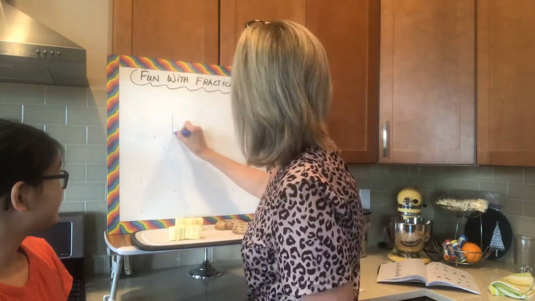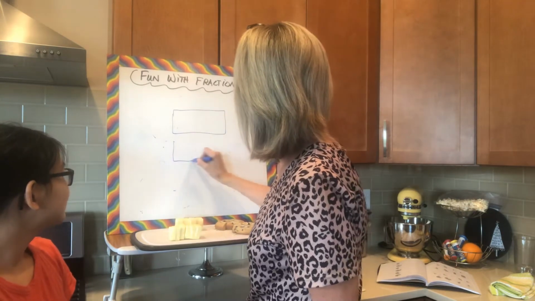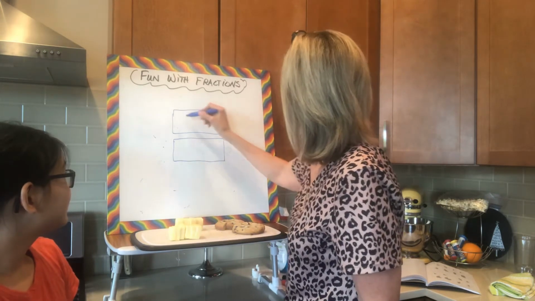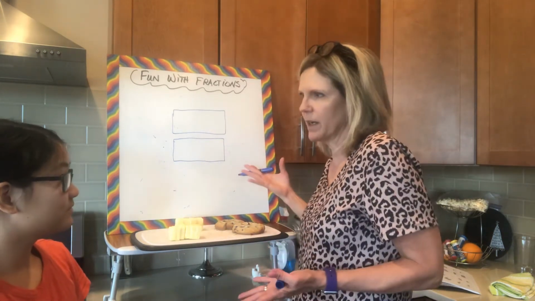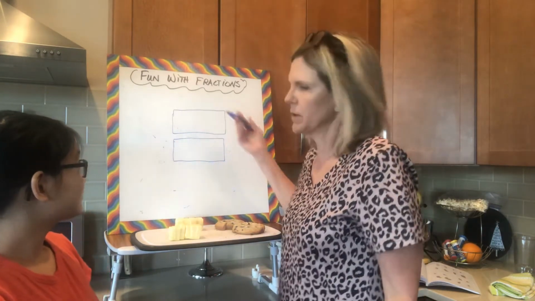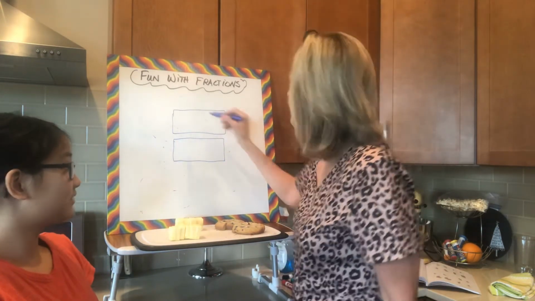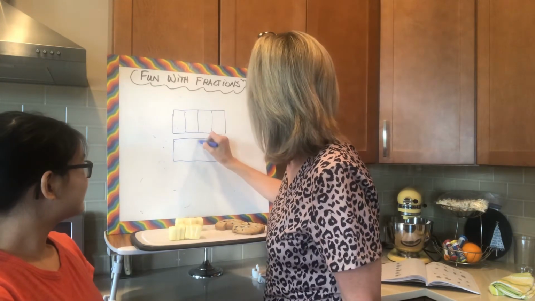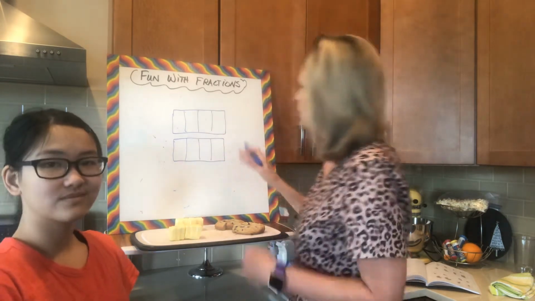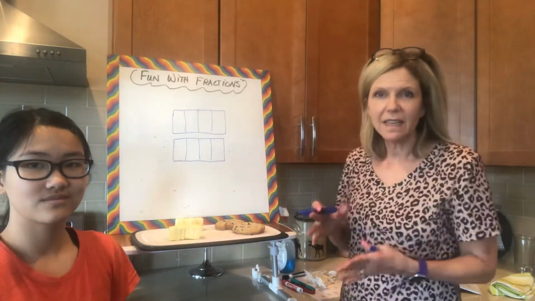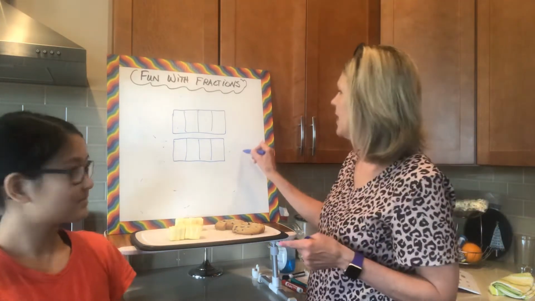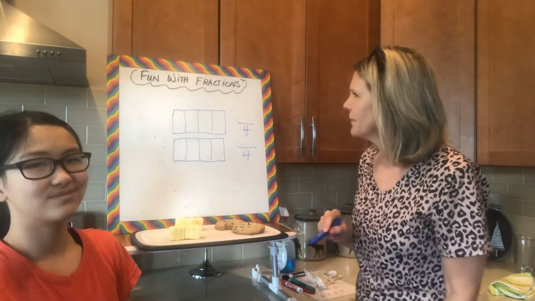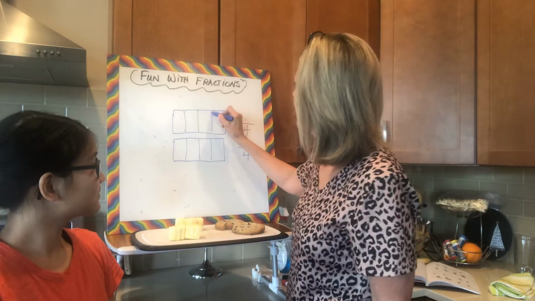Okay, we'll pretend that's a stick of butter and this is a stick of butter. We're going to cut these so they have the same amount of pieces. Okay, what do you want to do? 4th. Okay, fourths. That's always easy to divide, because we go half and then half. So these are 2 sticks of butter. They've been divided into the same denominator, which is the down number, into fourths.